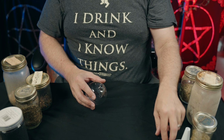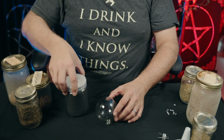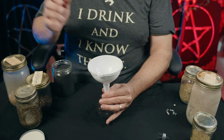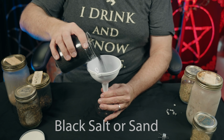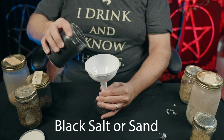The idea is to fill your glass ball with ingredients that reflect or symbolize protection to you. It can be herbs, trinkets, crystals, you know, what have you. Anything that is small enough to get into the hole on top. It's best to get yourself a little funnel like this one if you can.